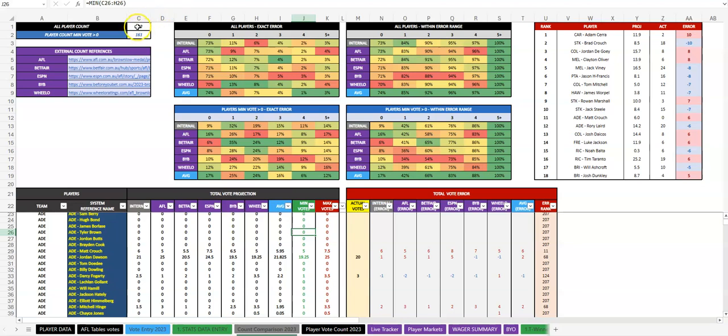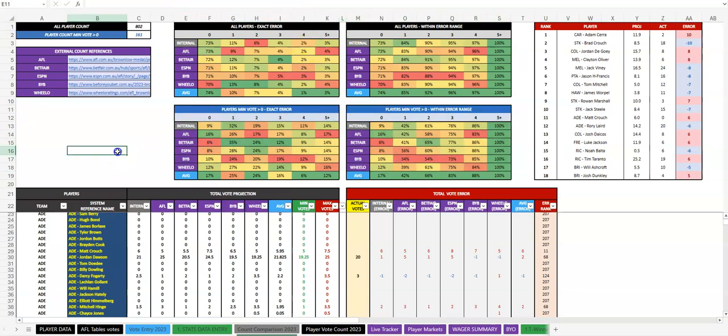So if you just look at all players, it can skew things, because it's obvious that Lockie Plowman won't get a vote. And that is counting towards your accuracy, but that's not what we care about. We care about Lockie Neal. We care about Dom Sheed sometimes. So it's probably more important to focus on these tables rather than this one.